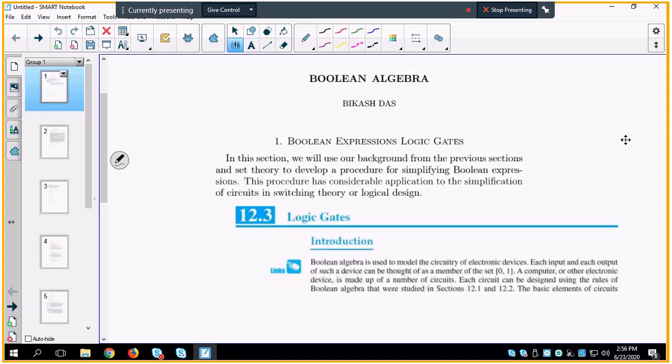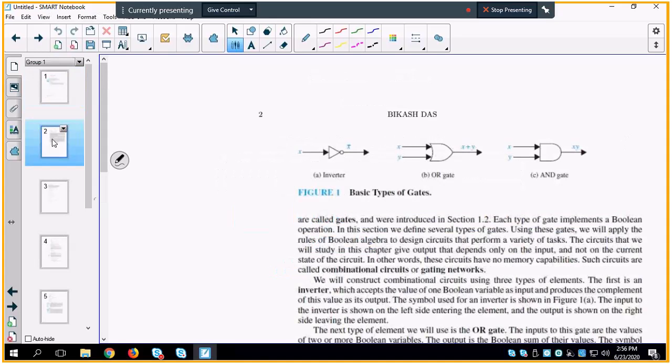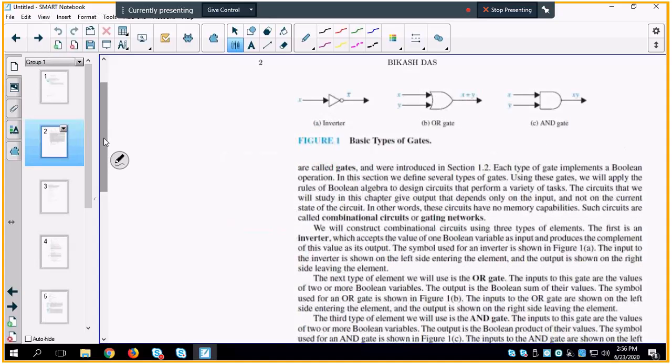So we will talk about only the three basic types of logic gates. Those logic gates are called inverters. In an inverter, if you input a variable, you will get the complement of the variable as output. If you have two variable inputs in an OR gate, then we get the Boolean sum as the output. And in an AND gate, if you have two variable inputs, you get the Boolean product as the output. So with the help of these three circuits and the Boolean operations, we will be able to interchange a given Boolean expression in terms of a logical circuit, and given a logical circuit, we will be able to interchange it back to a Boolean expression.